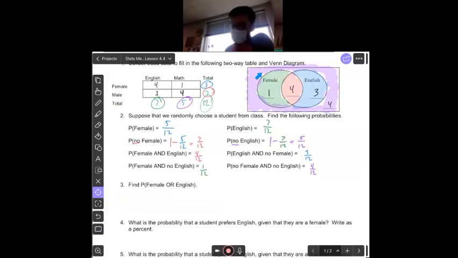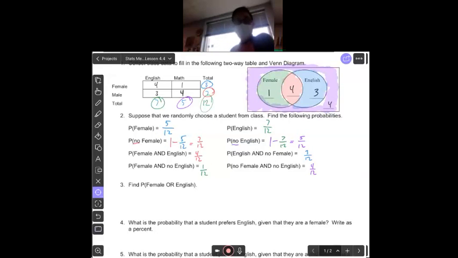So again, just seeing how the Venn diagram represents those two things. The probability of preferring English would be the total that's inside that English circle. The probability of being female would be the total that's inside the female circle, so the 1 plus the 4, right? The 4 plus the 3. So the probability of not being female, what's the total that's on the outside of the female circle? 7, the 3 and the 4. The probability of not preferring English, what's the total that's not in the English circle? So the 1 and the 4. That's where we get our 5. And so how does the Venn diagram relate back to these things here?